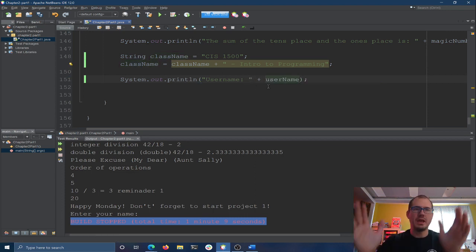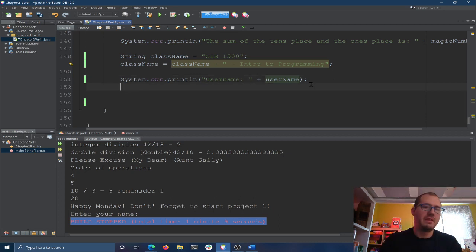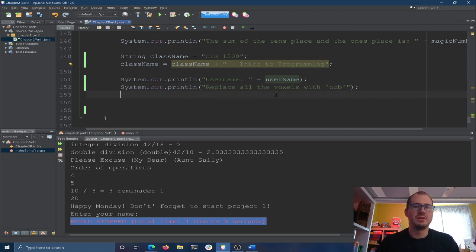Right, we can do this concatenation: take a string, stick another string on the end of it, and then we can replace all the vowels with oob. It was a funny thing that someone posted online: take your name and replace every vowel in your name with oob. So I was oobra ook. Sure, I mean, why not?